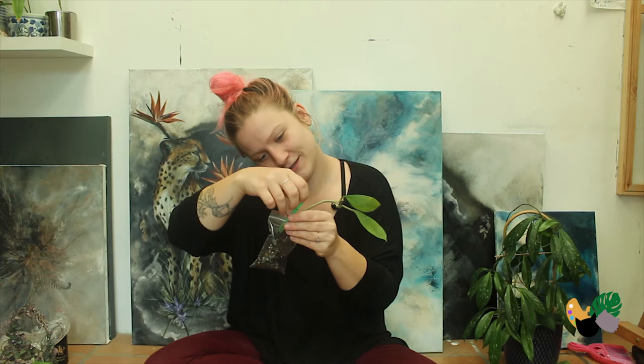This is a, ooh, a Hoya diversifolia. Ooh, that's cool. Hoya are just awesome, guys. I'm definitely becoming a Hoya head. Ooh, what are you?